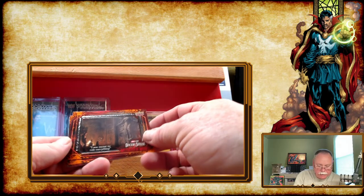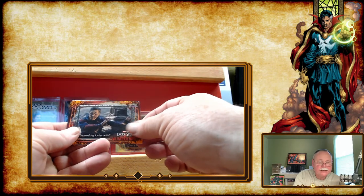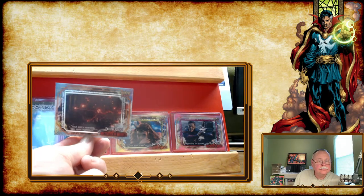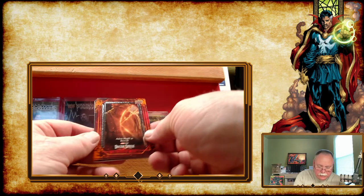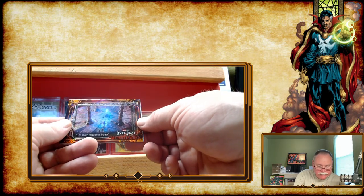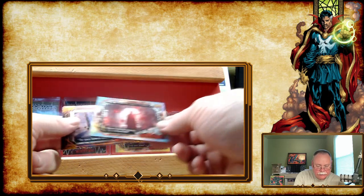Next pack, Mount Wundagar, Mega Chavez, Dead Strange, The Sanctum, Wong for the red, and then an 8-3-8 for the hit card. Rintra. We got this. Book of the Vishanti. The red is Sarah and Wong. And then our hit is an 8-3-8.